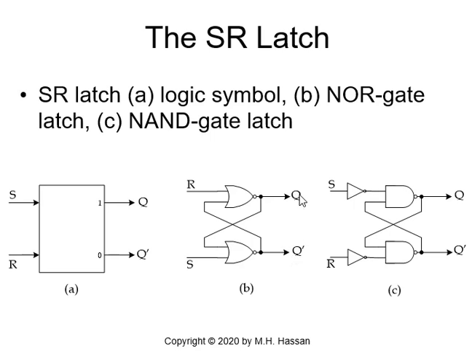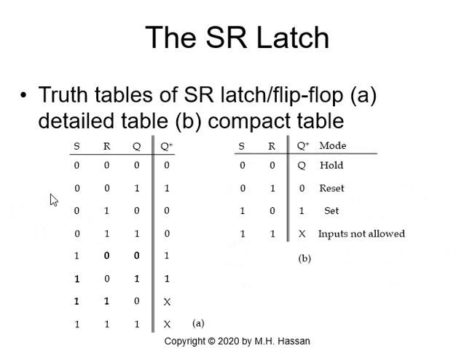So when we have 1, we can repeat the cycle. The upper will be 0 NOR 0, which gives me 1, and 1 NOR 0 will give me 0. So it is a stable state. We can repeat if you want to see whether it's a stable state or not. By doing that, we proved the second row of the truth table. When we have 0, 0, 1, again we will achieve 1.